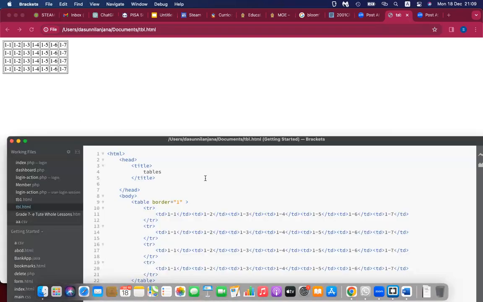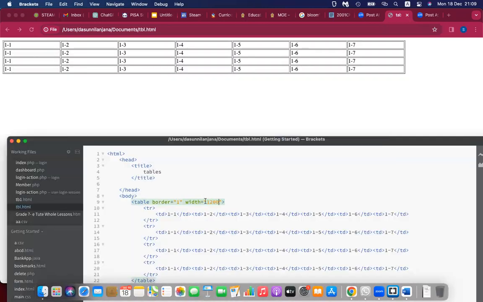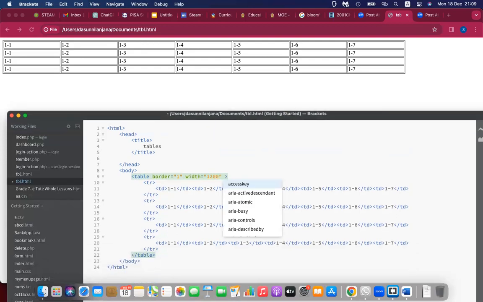So let's increase the width. Width, 1200. Okay, that's enough. Maybe you can align this to the center.